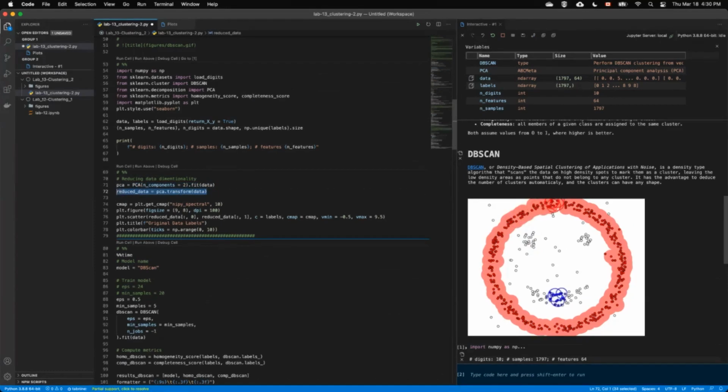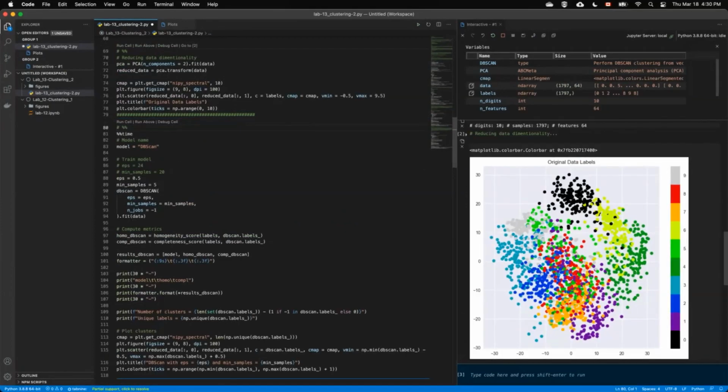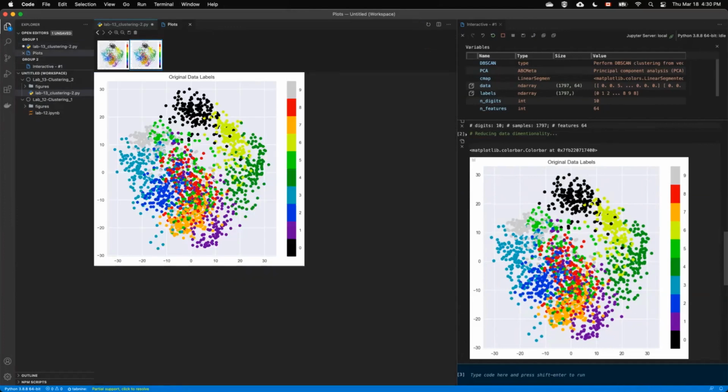So here, I'm going to be plotting the data set, the distribution of this visualization, the 2 PCAs, and the labels, where each one of these colors represents a handwritten digit. So the 0 is going to be black, the 9 is going to be gray, and all those colors in between. So again, I'm just going to save here in the plots, right ahead.